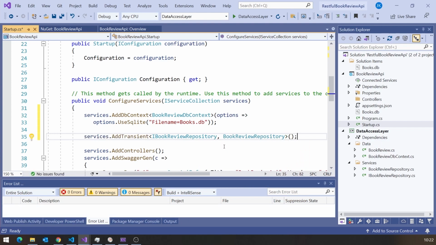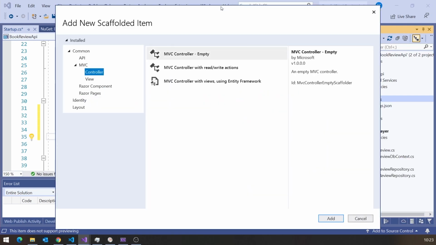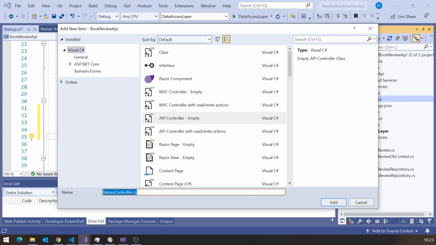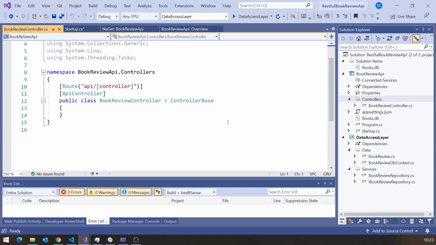So now all we need to do is actually start writing some code so that we've got our web API to present that data. And so what we're going to do here is go to the Controllers folder where I just deleted that weather controller, and we'll add our new controller. I'm going to go for an API controller, the empty API controller. You could use these other ones which will do some scaffolding for you, but I'd like to write it from scratch so we can see what's going on. We then need to name it, so we're going to call it the BookReviewController. Click add, and it generates this basic empty class that we now have as our controller.